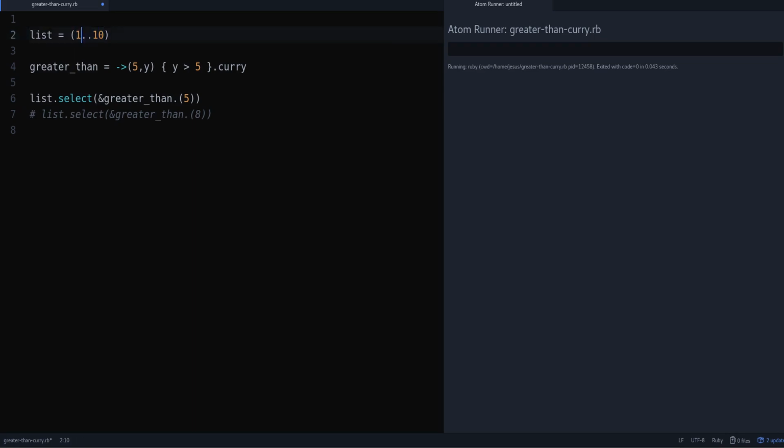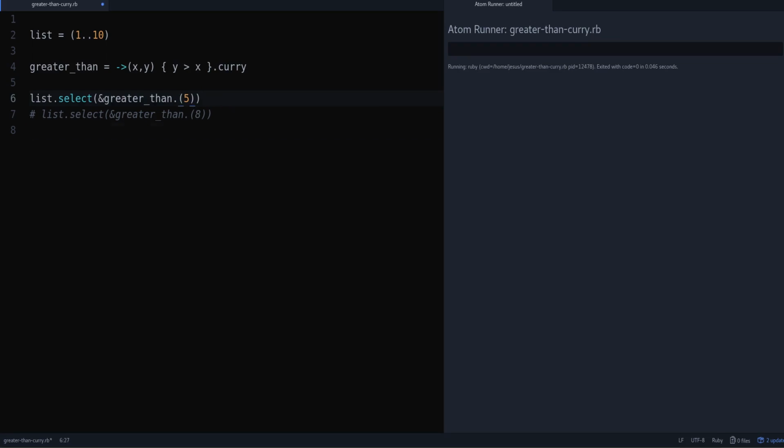So we will be comparing every number in the range with 5. So that's what's happening here. And this syntax is for calling the lambda, because that's what you need to call a lambda. Or you can say call, or like this, shorter, the same thing, okay?